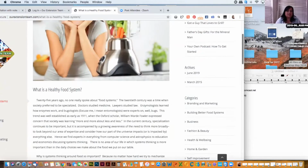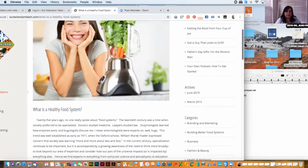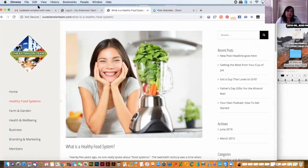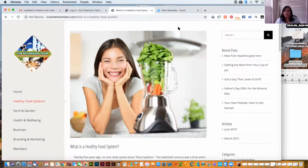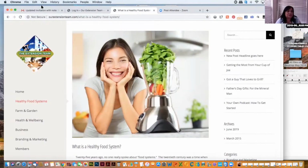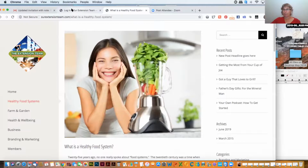I just think this is a really great website to be used as a tool to get people to go to your website or your longevity site. And I think just putting up some really great articles, and if we all together at least put up one article, this blog could stay really fresh, and Google will definitely see it because it's fresh content and get it on the search engine. Many hands make light work.